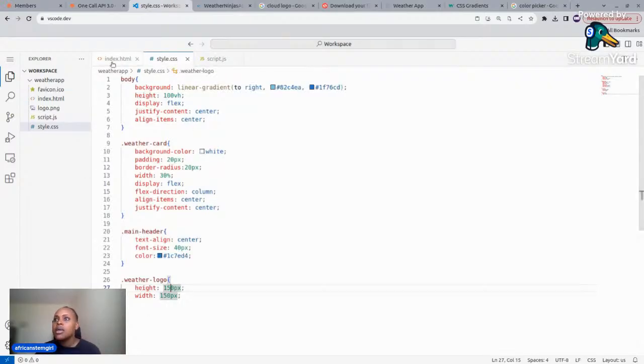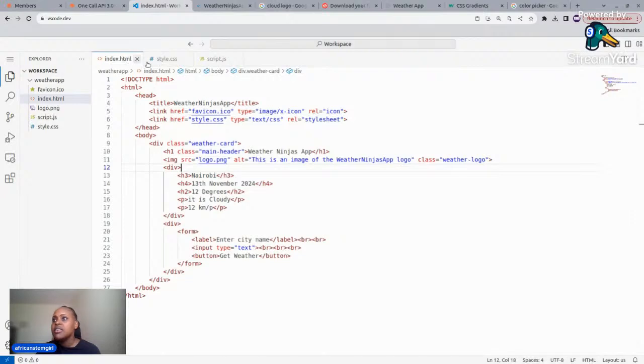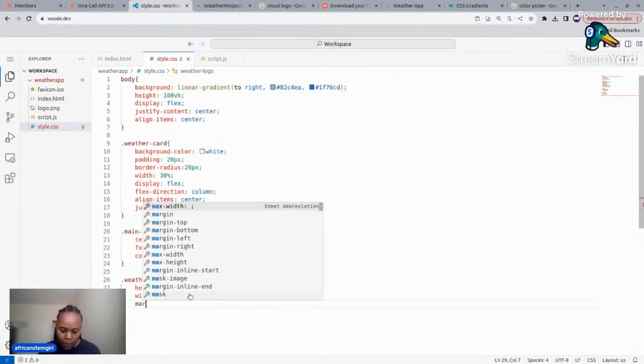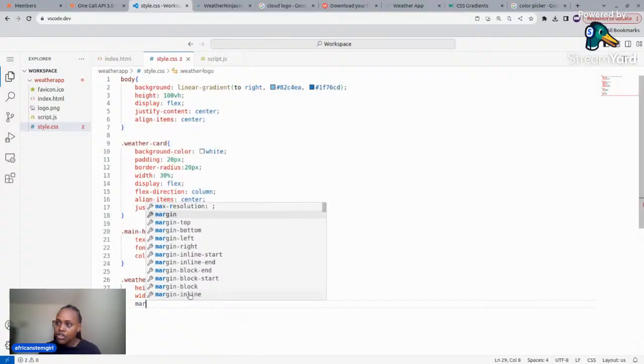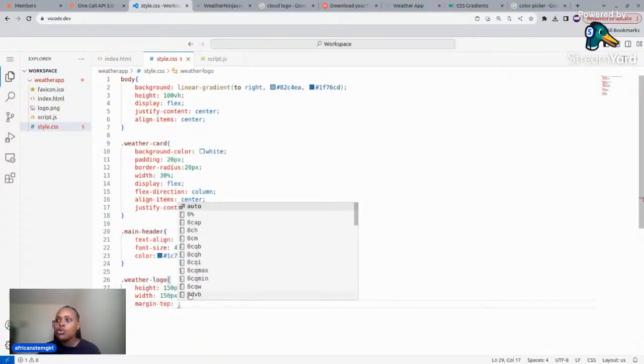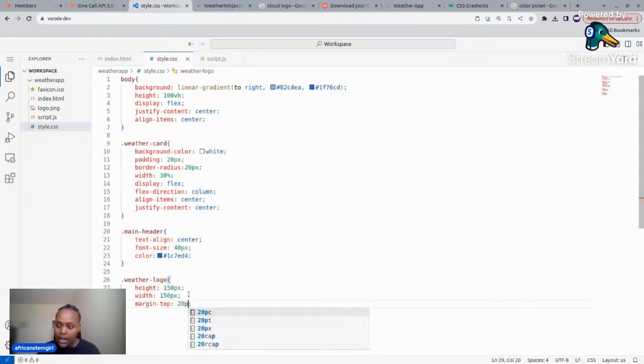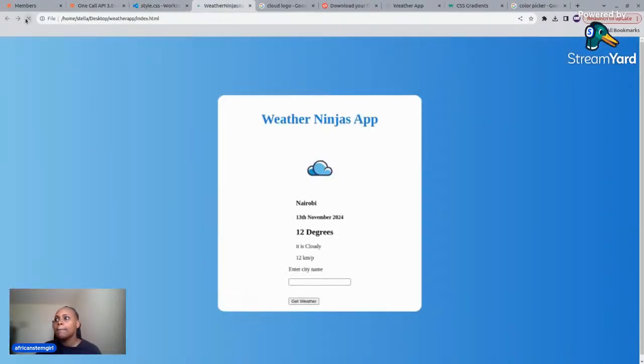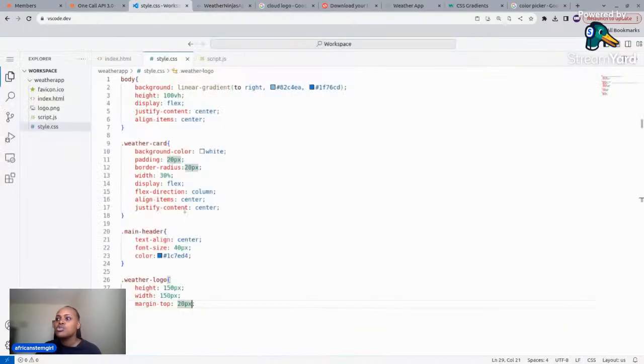So the only thing I'll do is, rather than increase the margin, I'll decrease the margin. I can come here, still on my weather logo, and say margin top. If I give it a value like 20px, for example, let us see what will happen. It increases the distance between the two, but now I want to reduce. So to reduce, you add a negative value.